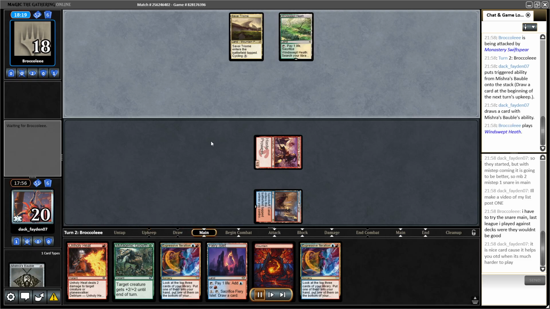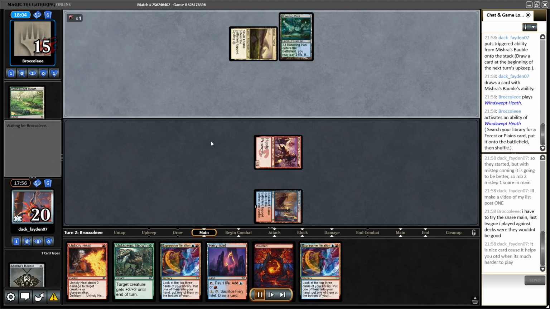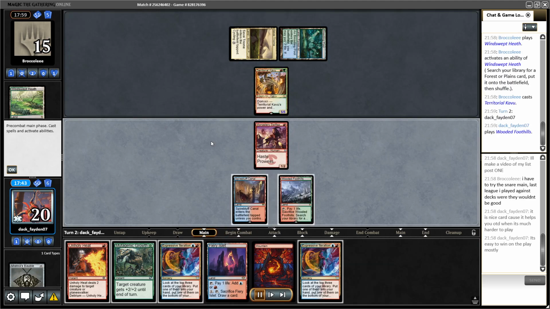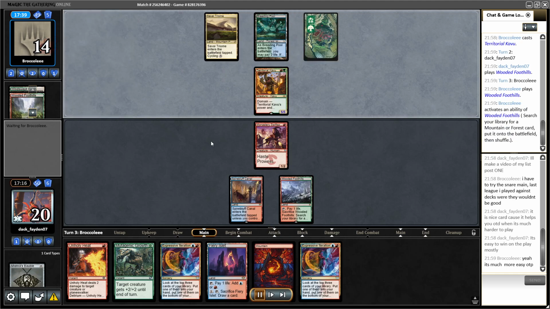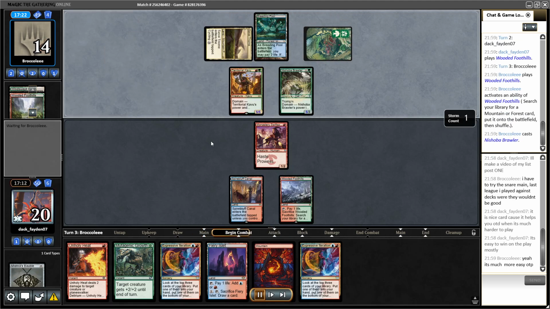Another iteration is pretty good too. I expect this game to last a bit longer. Okay, they go for Kavu. I think I should have attacked here, but I decided not to. I should have gone for the attack. If they block, I could go like mutagenic and heat.